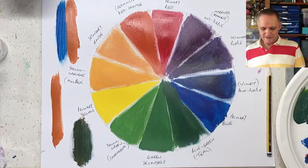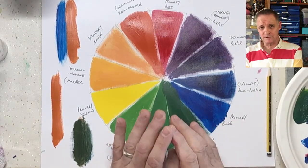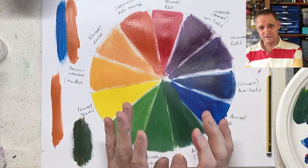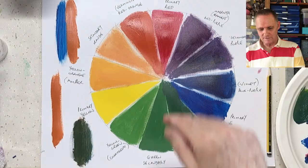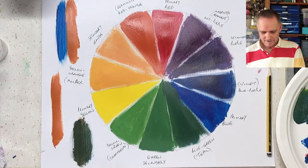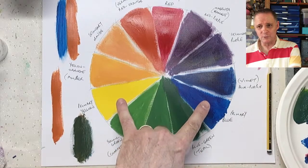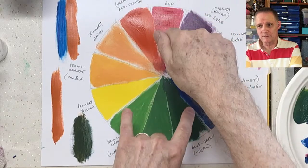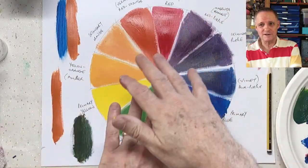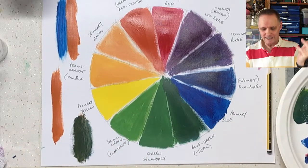So that's how you get mud, because certain colours absorb certain colour light and reflect others. And if you mix the complementary colours, this green down the bottom here is made up of yellow and blue. So if you add red to it, you've effectively got red, yellow and blue, which means that it absorbs all the light. There's no colour left to shine out.